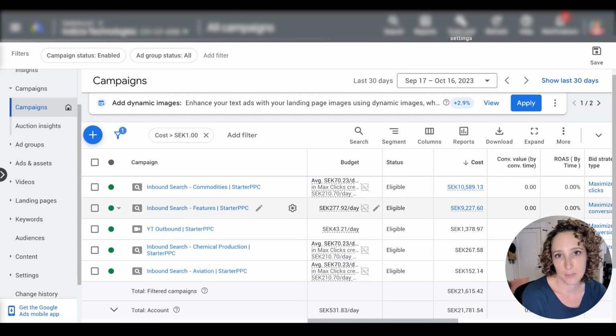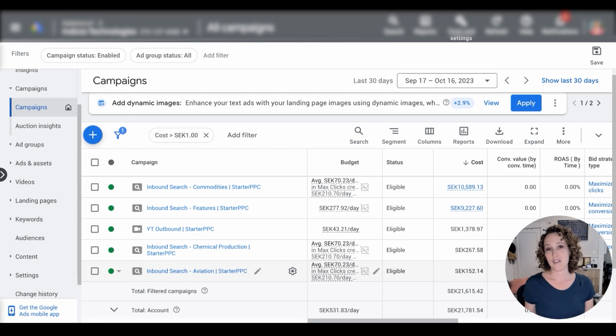I would split your keywords into bottom of funnel and middle of funnel, right? So in addition to dividing by landing page, which is what we kind of have going on here, we also want to divide by bottom of funnel and middle of funnel in some way where we can control the budget. Because we want to try to give the bottom of funnel keywords more budget than it can spend. And we want to also bid aggressively on those keywords, right? We're willing to pay double the cost per click than we're willing to pay on the middle of funnel keywords.